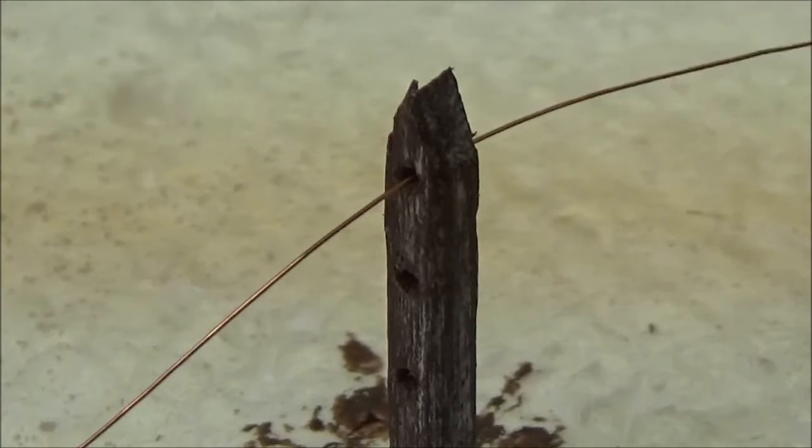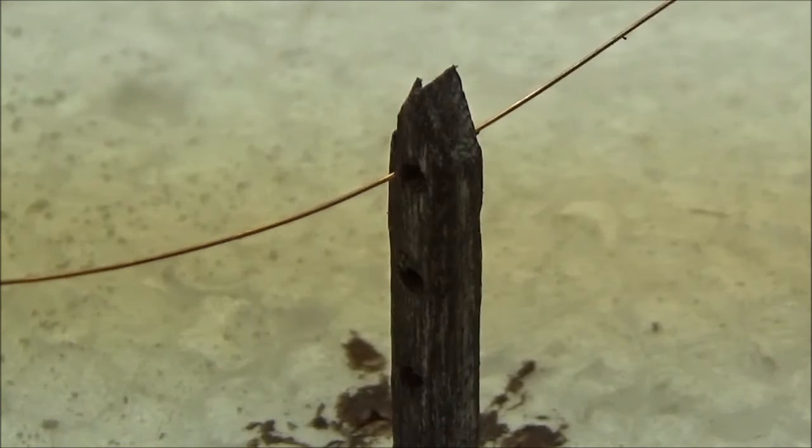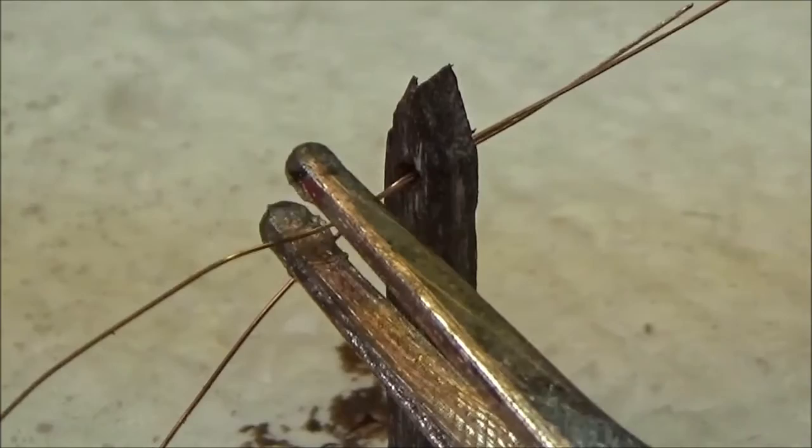Now, what we do is take the wire around, and we have to feed it through that same hole again. So this is why it's important to have a good size hole in relation to the wire, because we need to get it through twice. And here we go. And it's fiddly work.